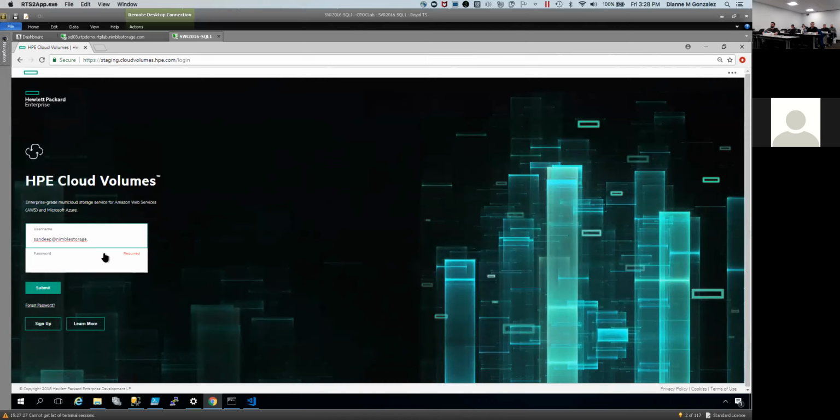Because if you're familiar with Nimble Storage and you know how to set up a replication partner, it's that easy to set up replication to Cloud Volumes and getting your data sets in Cloud Volumes. Then I was going to switch back to the portal and show you where that replication information is and how you can use it.